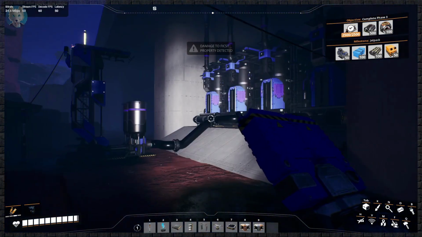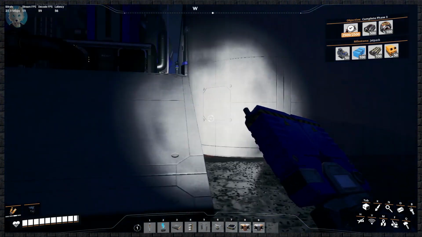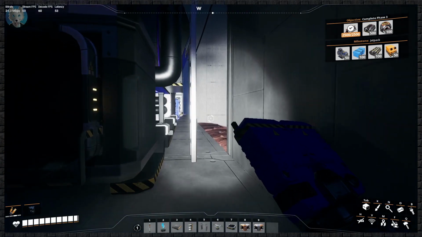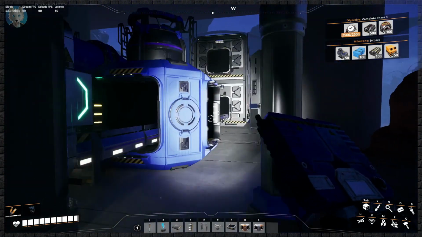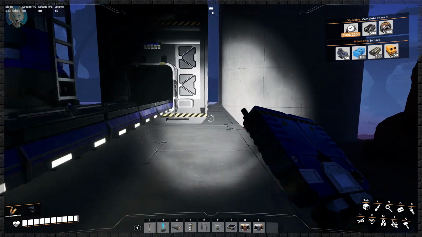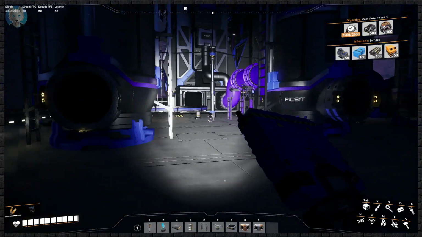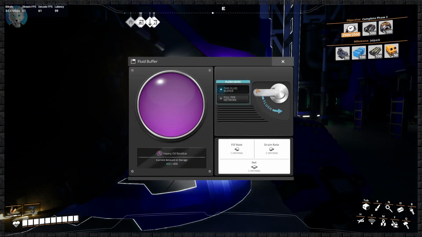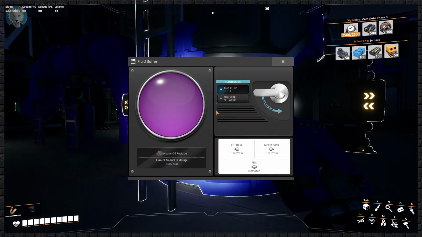And boop, there goes my knees. We're not pumping oil. Are we full on heavy oil residue? Is that what's happening? Yeah, we're full on heavy oil residue. Because of the way we got the system set up right now, we just got to drain the tanks. So we're just going to go in here. Full pipe network, flush. This one, full pipe network, flush.